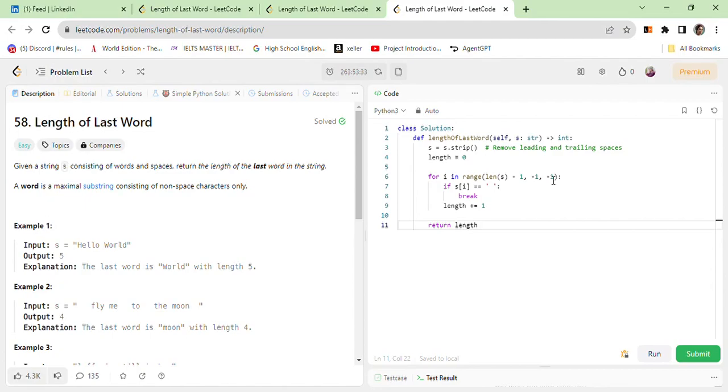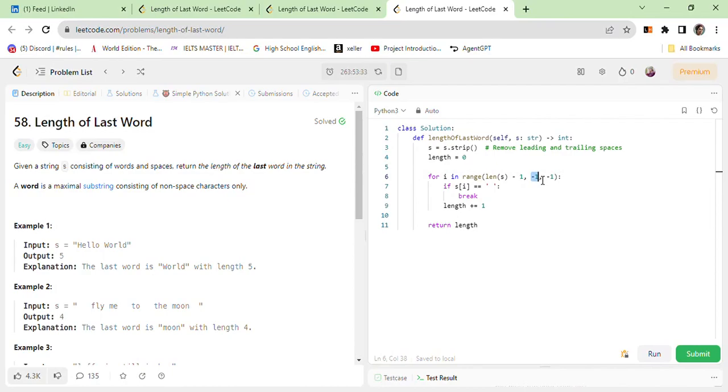Let's break down the components. The first, length minus 1, is the starting index of the range, and it is set to length minus 1 to begin at the last index of the string.